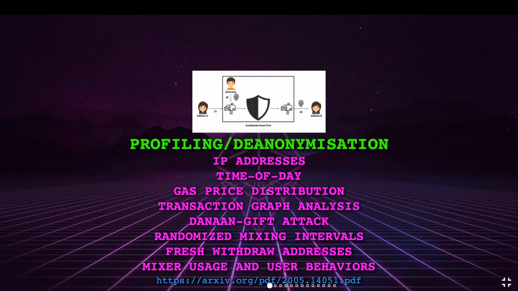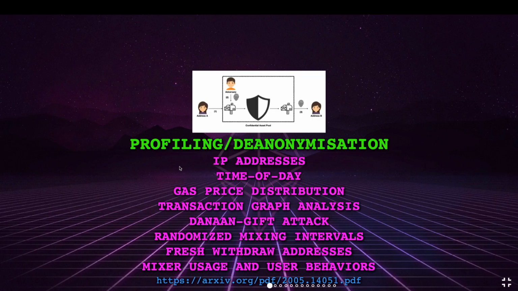Another thing is gas price distribution. A lot of the time you can look at a particular address, and the gas price is basically the fee that you're paying for the transaction. If you're using, let's say, Metamask to make your transactions, it automatically fills in the transaction price for you. You can change it if you want to, but by default it's going to fill it in. And so you can a lot of the time determine that somebody is using Metamask, for instance, because their gas prices are always the same.